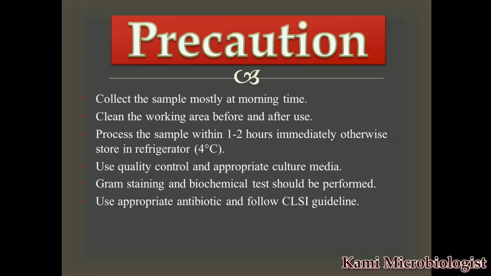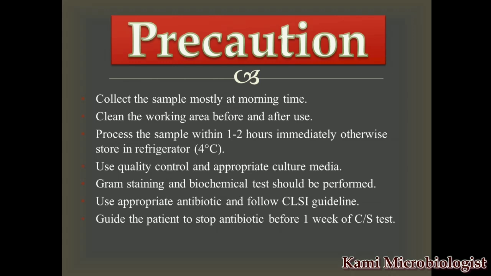Next, whenever you are using antibiotics, it's very important that you use the appropriate antibiotic against the selected bacteria. Let's suppose Staph aureus comes, it doesn't mean that you will use the GNR antibiotics. You have to place the antibiotic according to the bacteria. Once you observe the zone of inhibition, you have to measure it using the CLSI guideline. Every year the CLSI guideline is changed, so you must follow it while measuring the zone of inhibition.